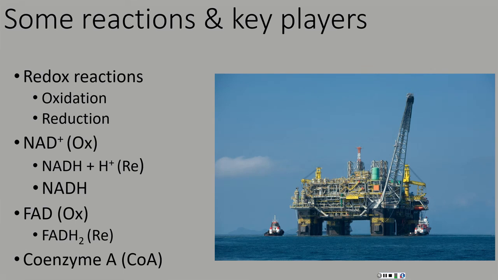Moving now to redox reactions, or oxidation reduction reactions. This we discussed quite a bit in Chapter 2 also. Now, in oxidation reduction reactions, something is going to lose an electron, something is going to gain an electron. That's what oxidation reduction reactions are all about, following where the electrons go.